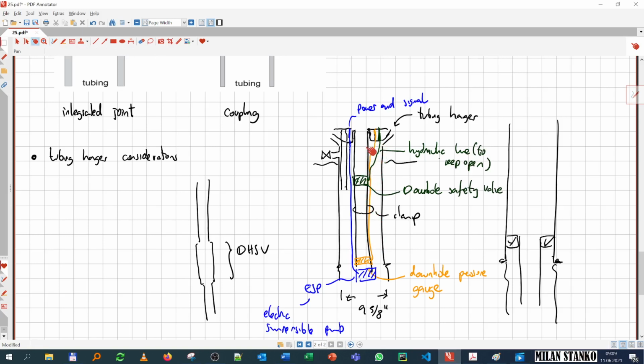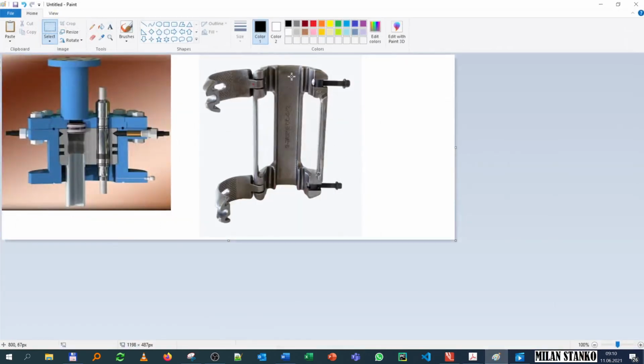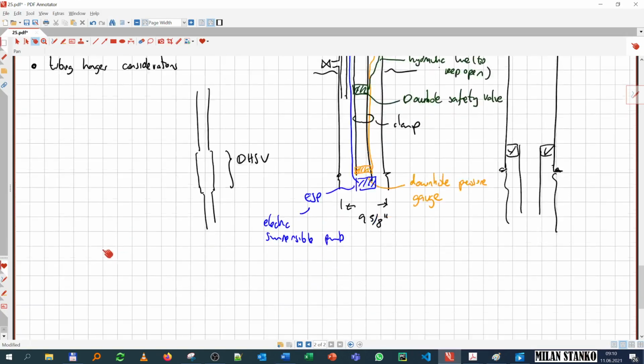And this also has to be clamped, because you don't want it to get damaged when you run it in the hole. So they have to be clamped. I think I have a picture of a clamp here. You see, that's the clamp. This is not for this cable, but this is for an ESP clamp. But still, you get the point, you get the idea how it is.